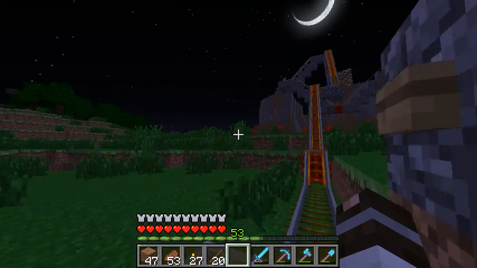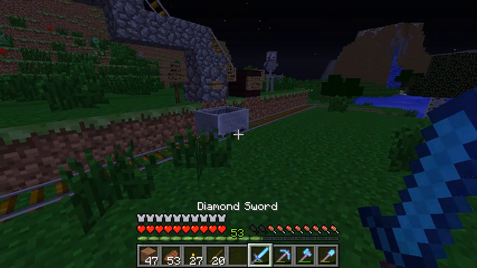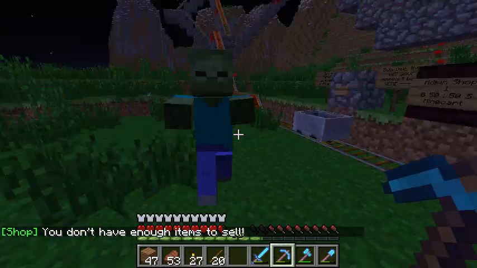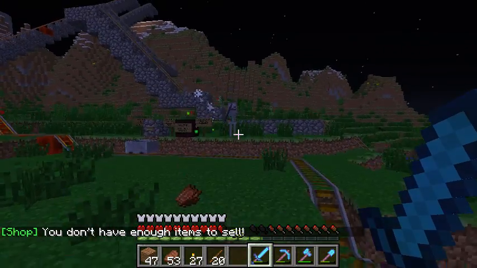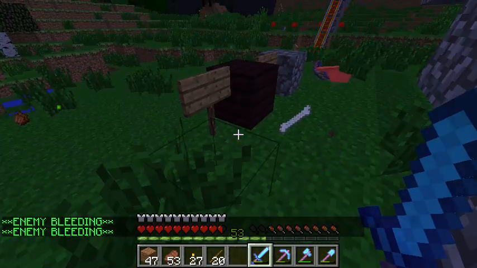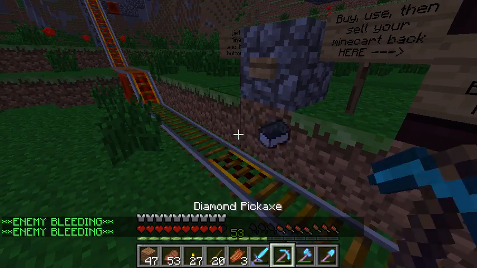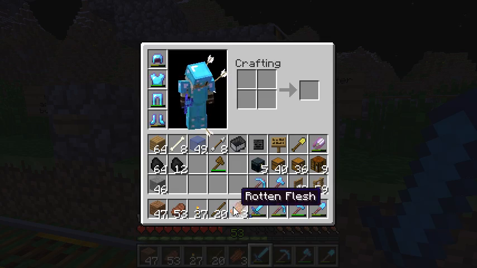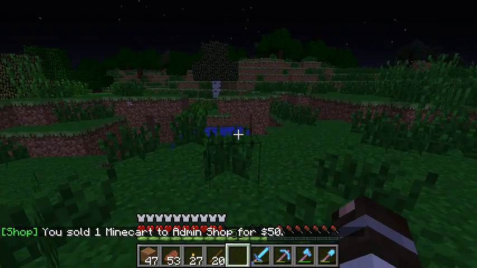That took a lot of gold for that many rails. I might have to kill some monsters before I can get my cart back. Or just leave it. Die, turkey. Thank you. Get my glow balls. Alright, now I'm going to left click the sign and sell the mine cart back, get my $50 back. Okay.